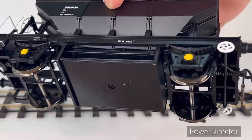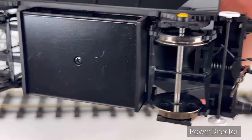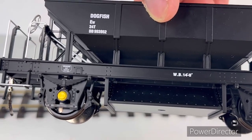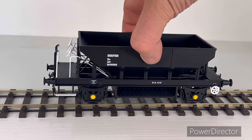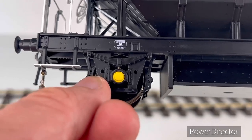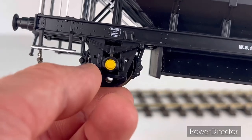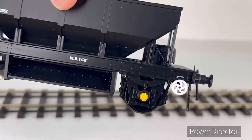Starting at the bottom then, we do have this gigantic weight in the middle, and we have separately fitted brake rigging on the bottom of the model here. Coming to the wheel sets, the axle boxes are painted yellow. And I believe the axle boxes actually move. Yep, axle boxes do move. They're on a small spring piston type of thing. That is a very nice touch, as they do move in real life off the leaf springs there that are very nicely moulded with some rivet work.